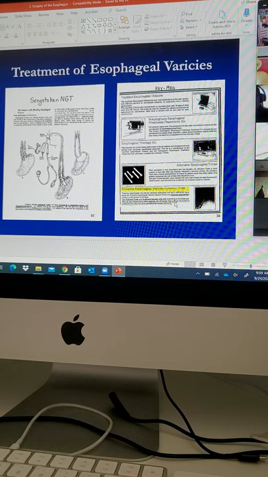What do we have here? Very important, that yellow one: you can treat the varices with injections, okay? So you use the flexible gastroscope and you inject them, you sclerotize them, okay? And this is a very bad picture, but you can just remember that the Williams tube can be advanced and we can inject the varices there.